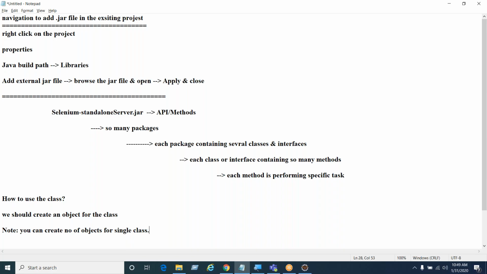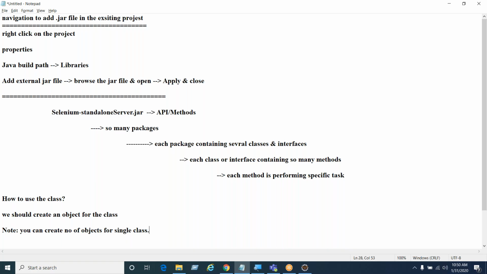So similarly, the Selenium standalone server is providing a number of classes. If you want to use those classes in our programming, the first point is we should create an object of the class. See, inside the class, as I told you, it defines characteristics and methods. So if I want to use that method, I should use the class.